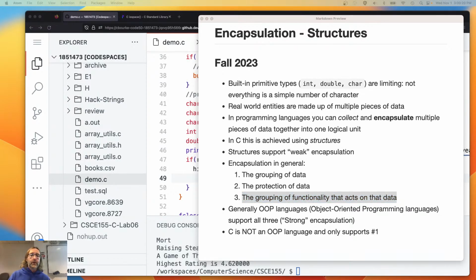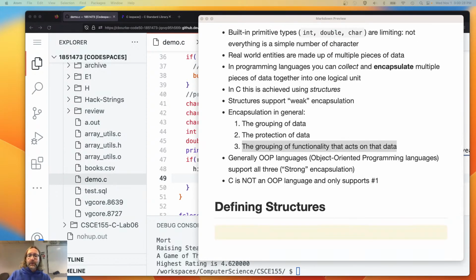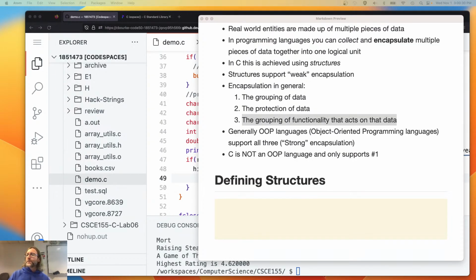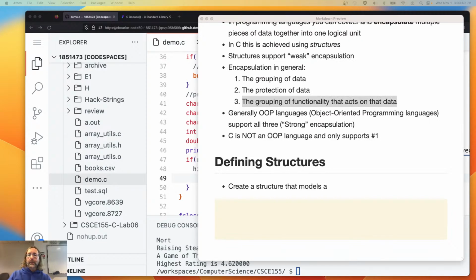All right, so how do we define these things called structures? Let's start, just in the notes here, with our first attempt. I need a book structure, so let's create a structure that models a book.